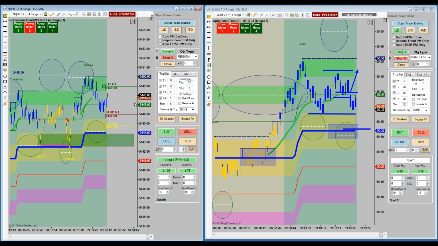Second part of the question on trade management on the NASDAQ trade: should we take the stop up now to below this bar? Yes or no? Or leave it down here? 46 3/4. Yes. 1, 2, 3, 4 yeses, 1 no. This is what active trade management is all about.